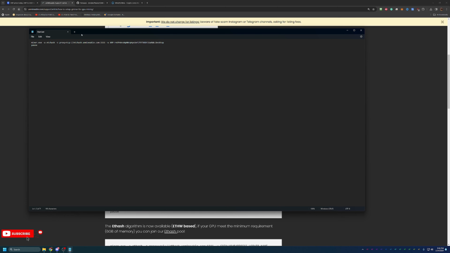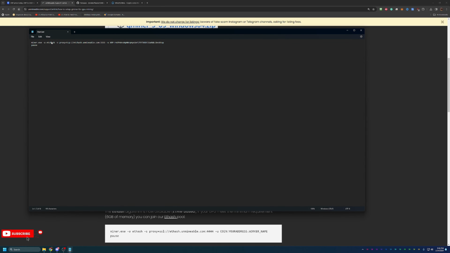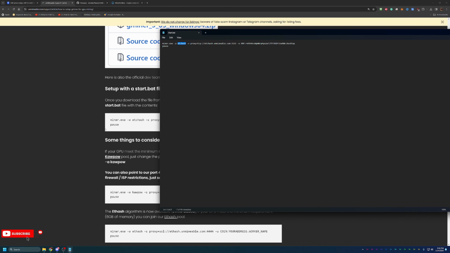You want to change the algorithm parameter to KAWPOW, so that is something that you want to update here. That tells the miner to mine KawPow to this pool, which now is incorrect because it's looking at the ETH hash pool, or the ETC hash pool.